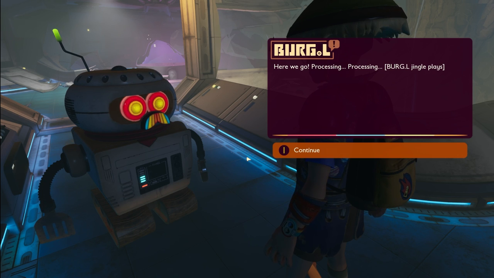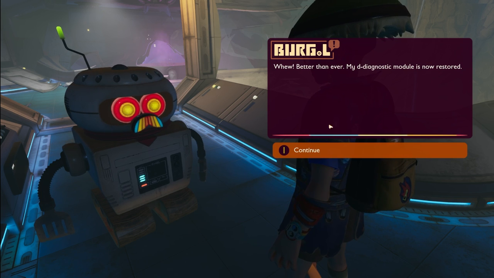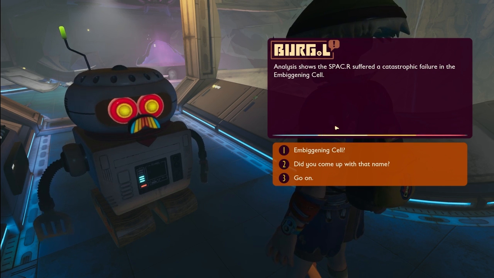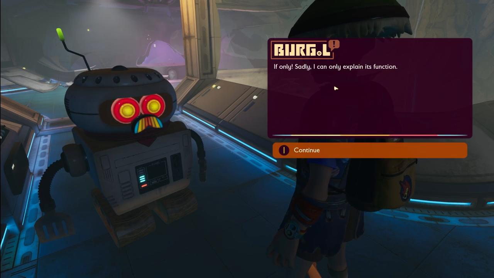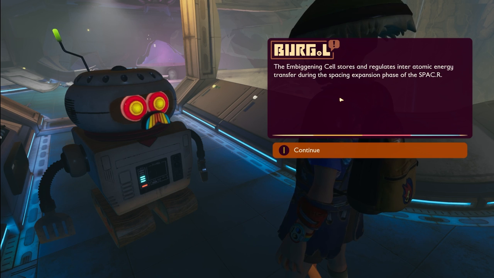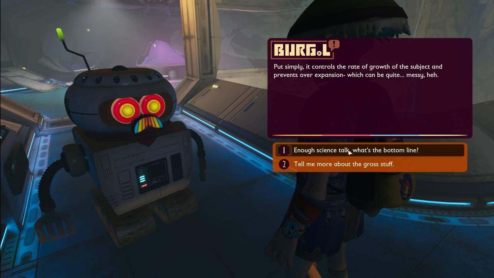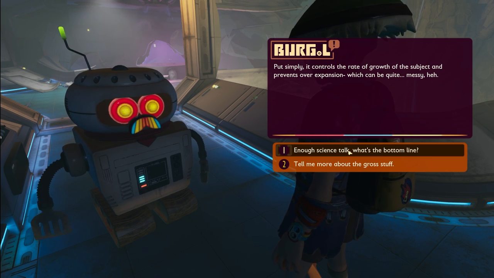Processing. Ooh, better than ever. My diagnostic module is now restored. Analysis shows the spacer suffered a catastrophic failure in the embiggening cell. Oh, wow. If only. Sadly, I can only explain its function. The embiggening cell stores and regulates interatomic energy transfer during the spacing expansion phase of the spacer. Oh, okay. It makes perfect sense. Put simply, it controls the rate of growth of the subject and prevents overexpansion, which can be quite messy.